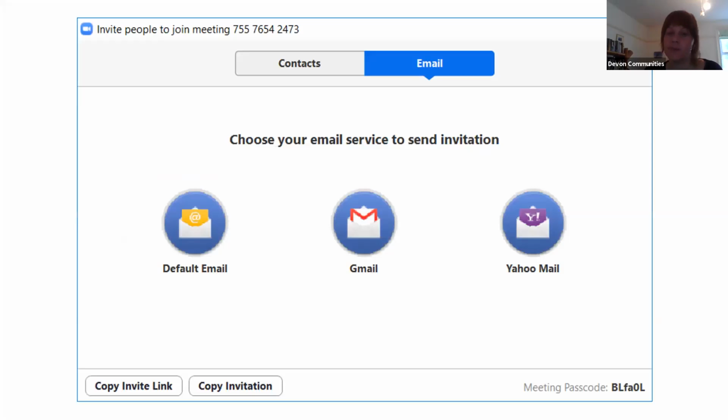You can invite people to join the meeting during the meeting, and if you click on invite to join the meeting, it will come up with this. So you can just click on email and that will generate an email to them. But if you don't have your email set up on your device, then you can also just go to copy invitation and it will just copy it to your clipboard. So you can paste it into anything. So you could paste it into Facebook Messenger, you could paste it into an email different to the one that you've got set up on your device. And then they'll just have the code and they'll be able to join the meeting as well.